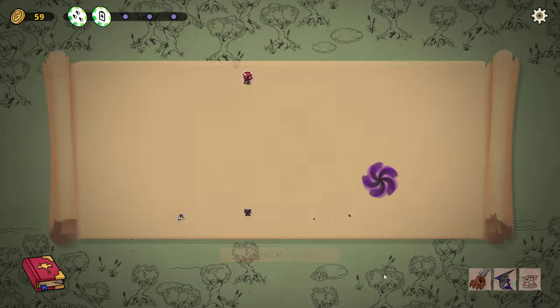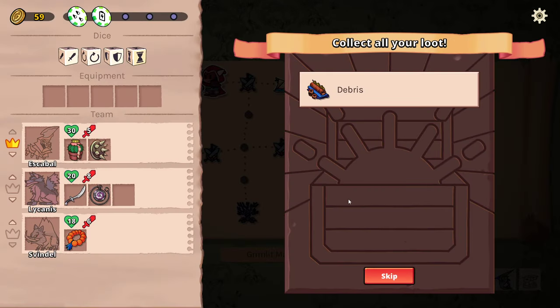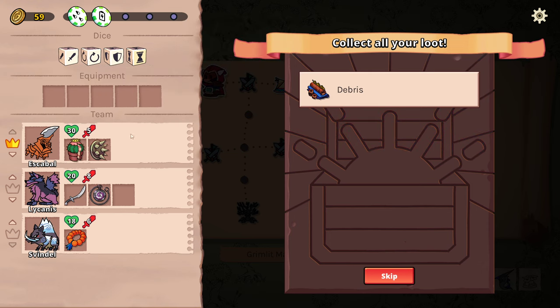Step aside, Lycanus. A new hero has arrived. Debris. What's debris? Debris. Passive. Slightly increases one or multiple random stats. What if I give it to this guy?